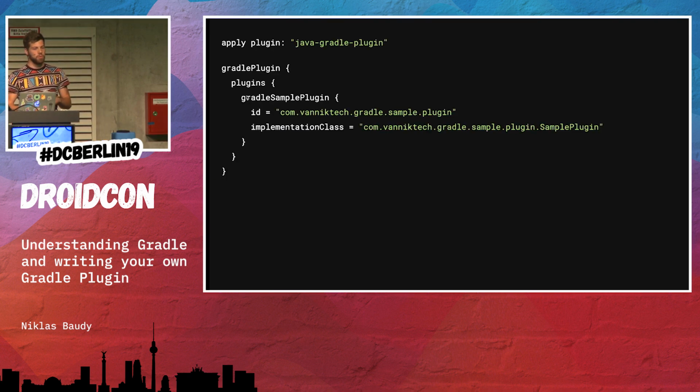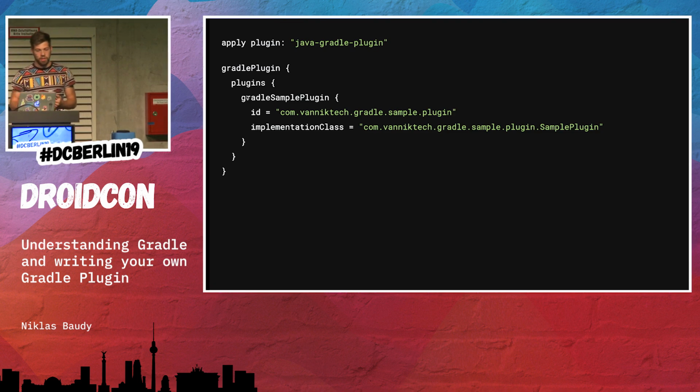Gradle itself comes with a Java Gradle plugin, which we can use to do the job for us. So we can configure the Gradle plugin. We can have a list of plugins that we're supporting out of this repository. In this case, we only have one. We give it an ID. This is also the ID that will be used in the apply plugin, and then the implementation class. For the implementation class, we pass in the fully qualified name.